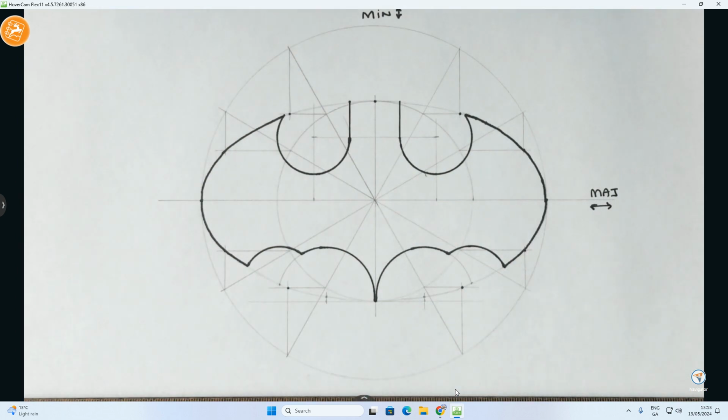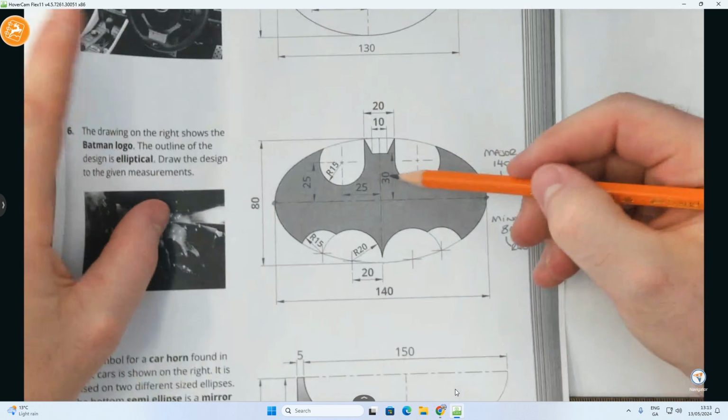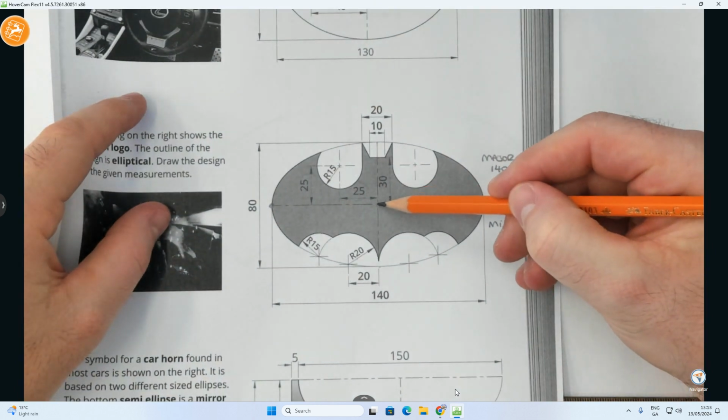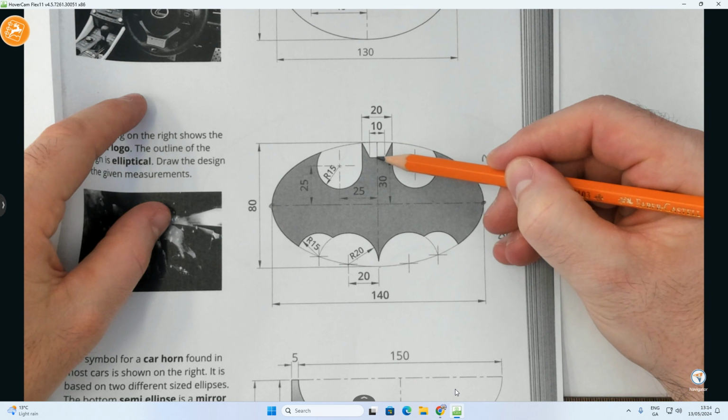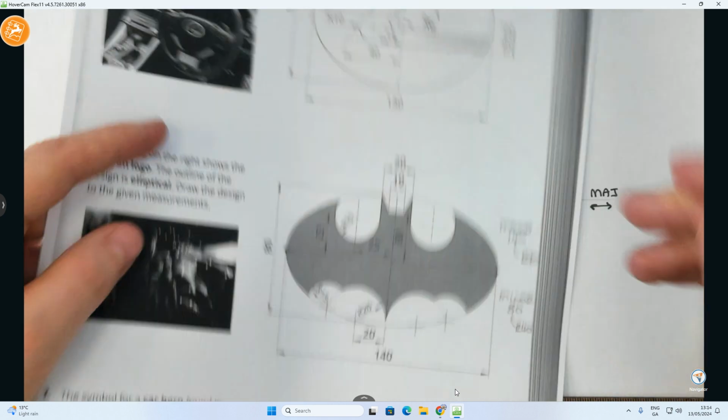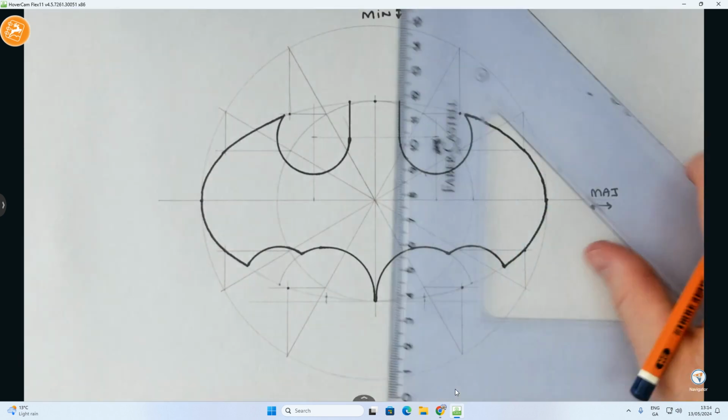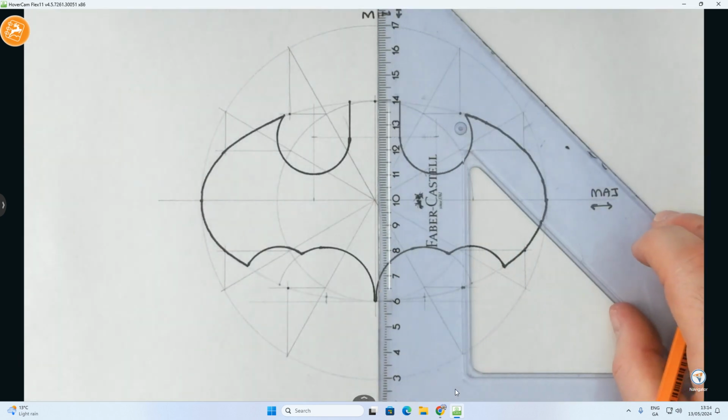Okay, so there we have it. Now we have to get in the top portion, and you can see here, if we look at my sheet, from the center point, I'm going to measure up a distance of 30, and then from that center point that I have here, I can do a horizontal line, and from the middle, I can measure 5 to the right and 5 to the left, because that's my 10. So from the center, I'm just going to use the 10 here as my guide.